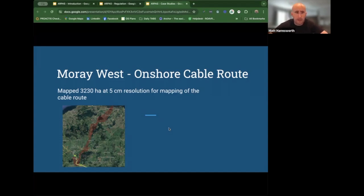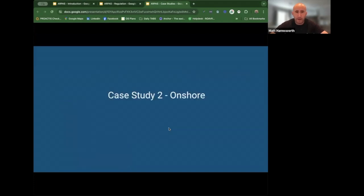This was done by a two-person drone team. LIDAR was not used for this — it was just photogrammetry. The massive advantage of using drones for this is that quite often when the consenting is being done, landowner agreements aren't in place. That means the drones can be used to capture data of the corridor without stepping foot onto the farmer's land. That was a huge plus point for the client.